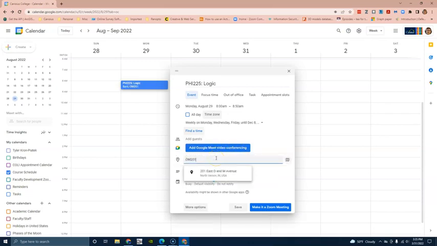If I want to, I can add the location of the class like OM201. GCal will automatically start looking for addresses to link to, but you can simply click off onto an empty space to close this. I also want to make sure that this is going into the Course Schedule calendar by checking for it near the bottom.